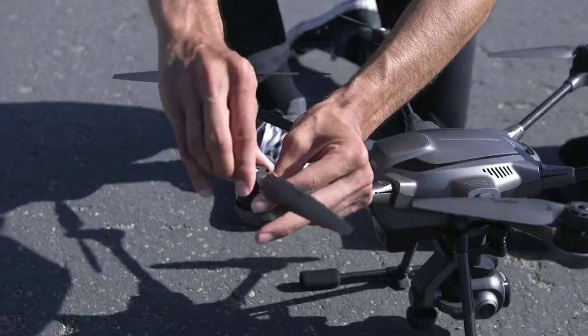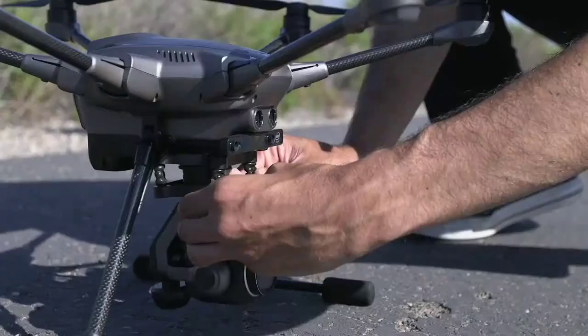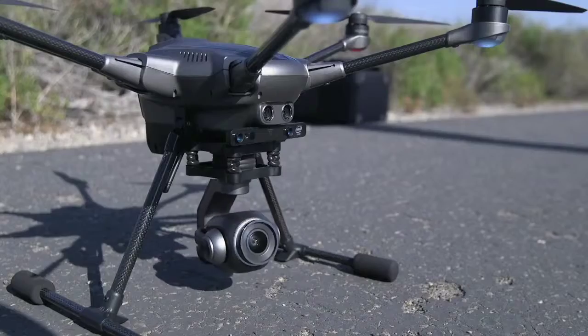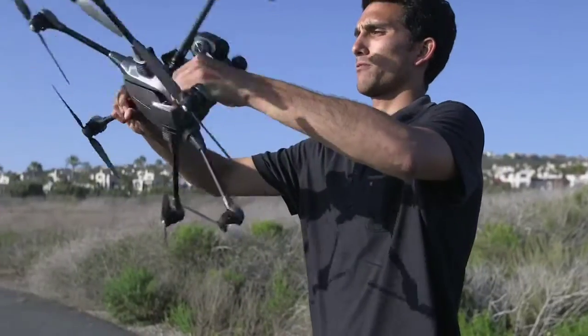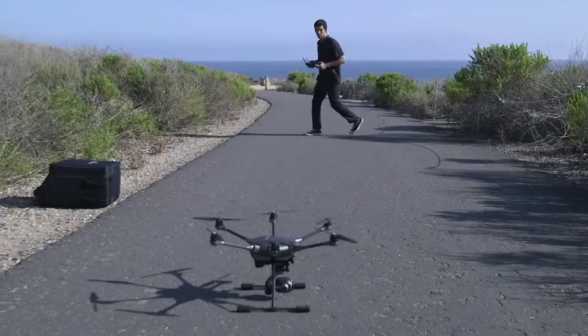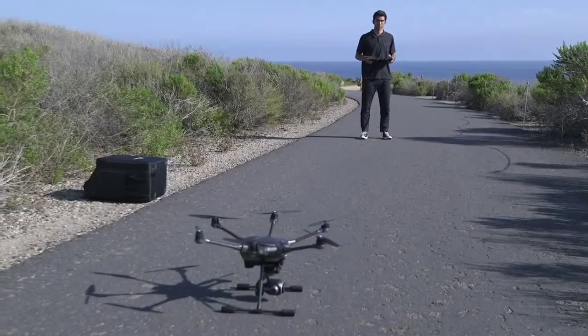Then power up the ST16S controller by sliding the power switch to the left. When the main screen loads, hold down the power button on the Typhoon H Plus for a few seconds until you hear a rising tone. To ensure your first flight is a success, be sure to calibrate your drone. Step at least 20 feet away from the Typhoon H Plus, making sure the area is clear of people and that you have a solid GPS lock.